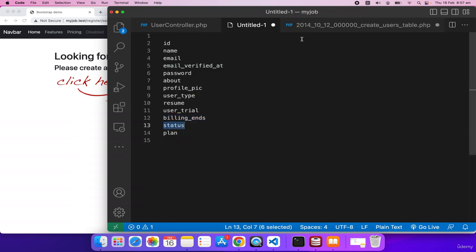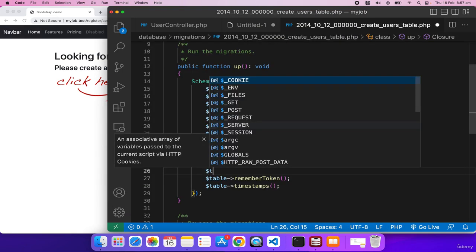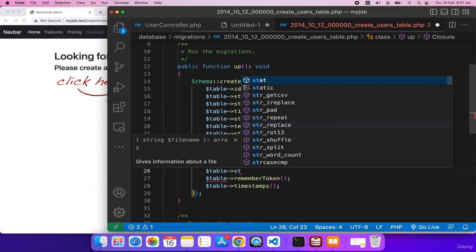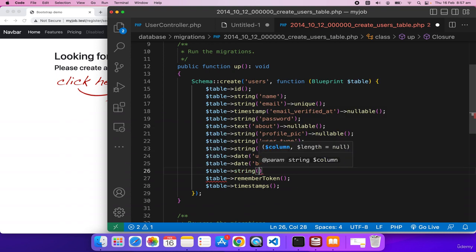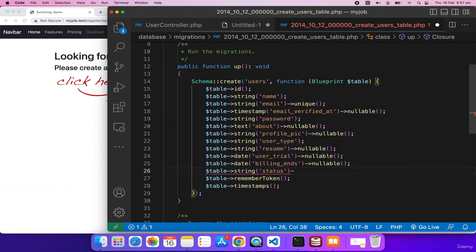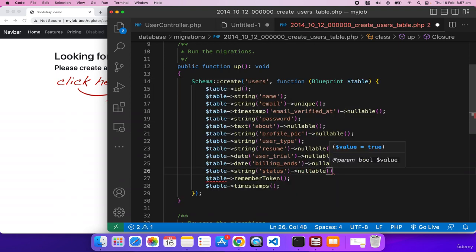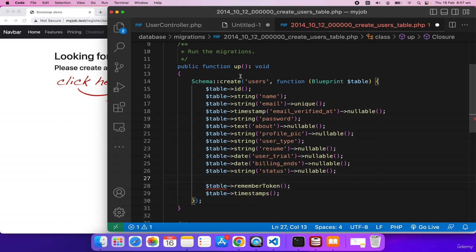And status and plan. By default we'll make status something like unpaid user, and when he actually makes a payment, we'll change it to paid user. This is only for the employer, not for the seeker, so we'll make this nullable.